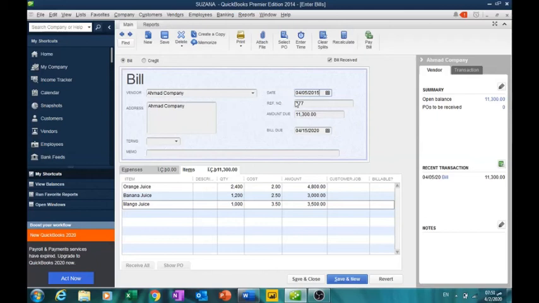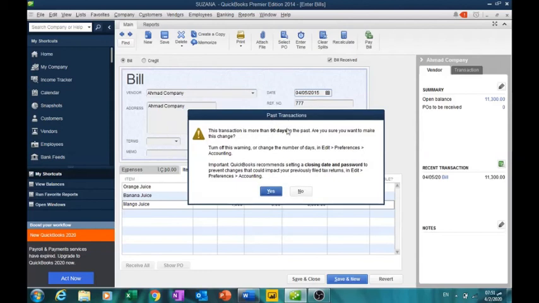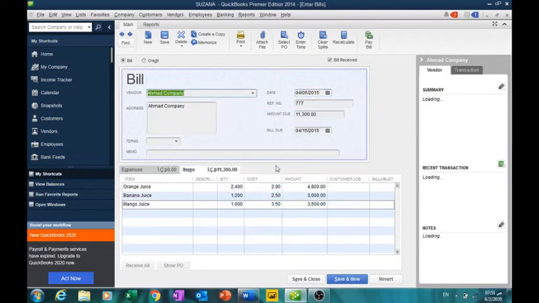Go to the window where you find that you made an error, correct the error on that window and save it again. Save and close, or simply save and stay on this window or on this bill. Save and yes. Okay, here it says that this transaction is very old. Okay, yes, we know that. Here we are still on the same bill. We don't go to a new one or close this window, because we want to pay this bill.